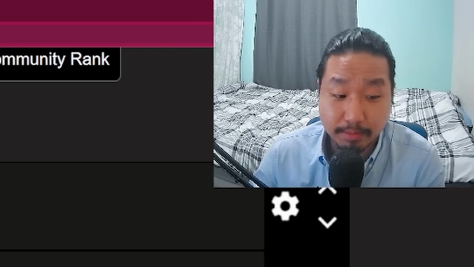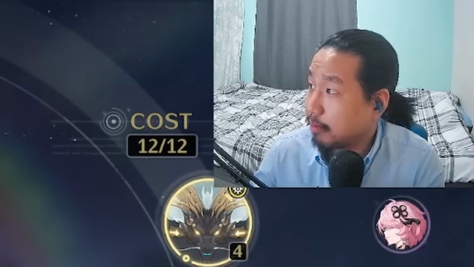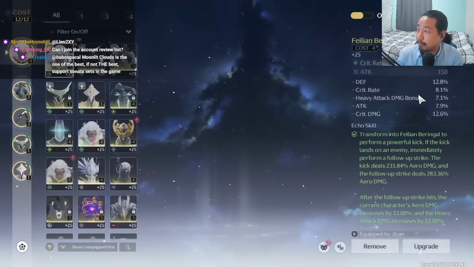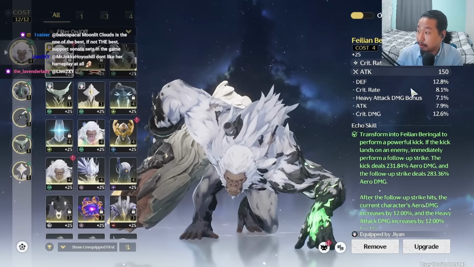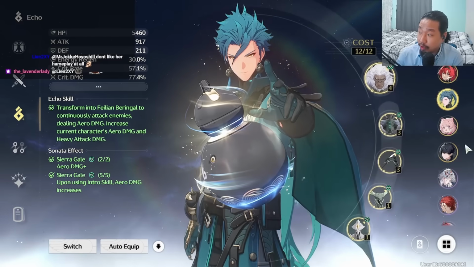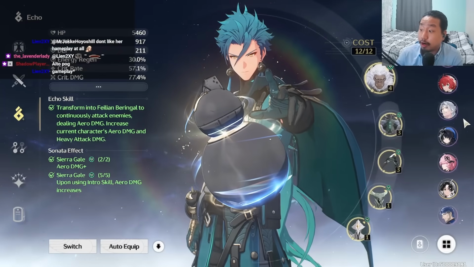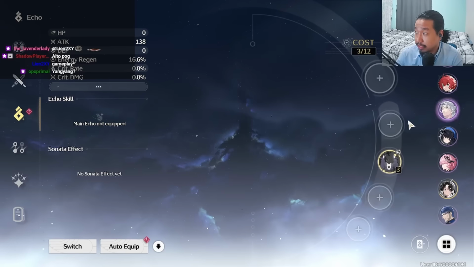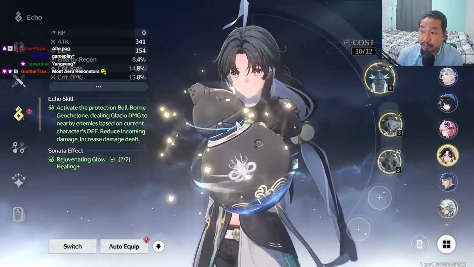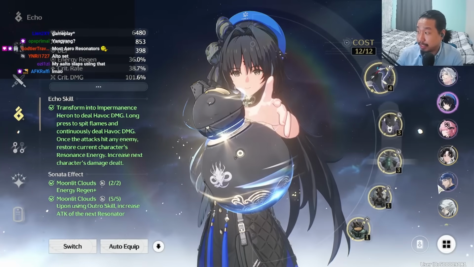Next up, we have a similar situation, and that is going to be for the Sierra Gale set. So the primary user of the Sierra Gale set is actually going to be Jian. You can tell by the Gorilla Echo skill and also its Nightmare version, this is specifically made for Jian because it buffs heavy attacks. However, you also have to keep in mind that the Sierra Gale set is also usable on a couple of other characters on the roster. Namely, Aalto, if he is being played as a main DPS, and sometimes a character like Jianxin maybe, or even Yangyang, if you're trying to give them some more DPS capabilities.